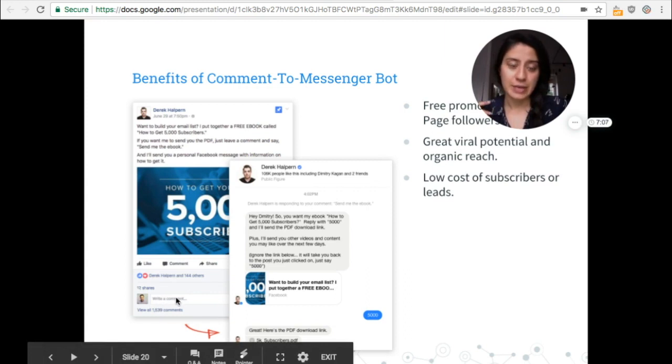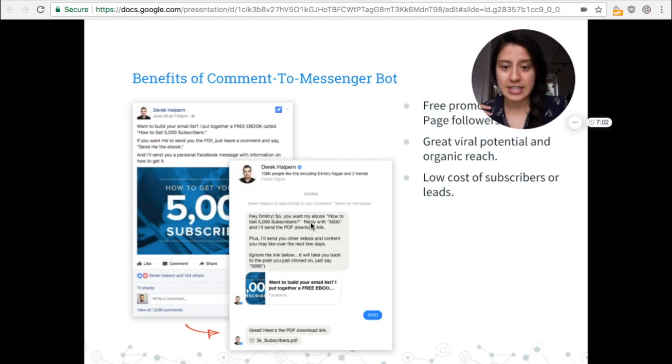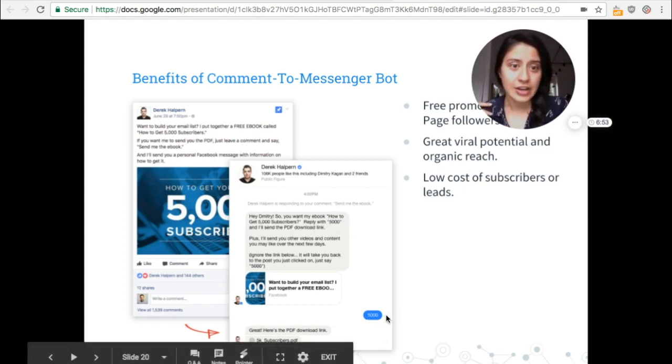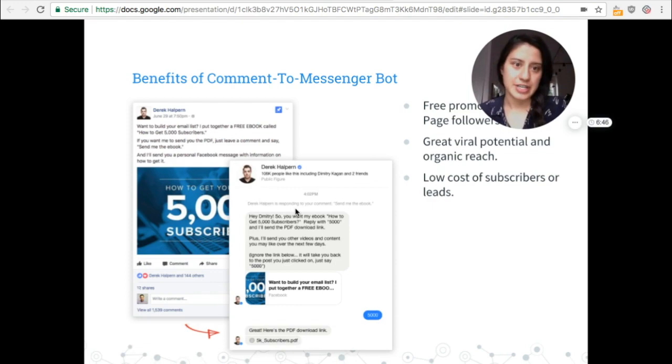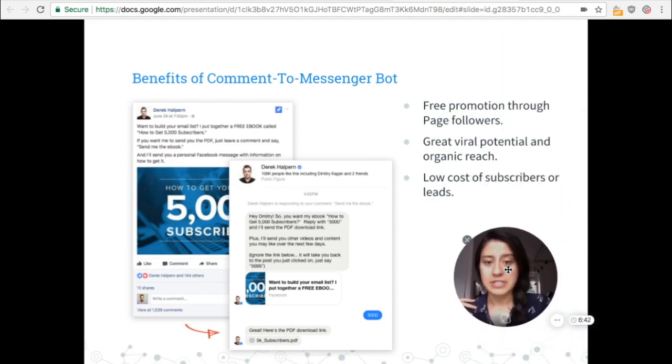If you comment that, then you get taken to your messenger, and we'll see another trigger word here, how to get 5,000 subscribers, reply with 5,000. With that trigger keyword, you'll get access to the PDF download link. With that, Derek here is growing his messenger subscriber list, and potentially this can be used to grow your actual list or sell some sort of tripwire. So we'll talk about some of the results in a bit.